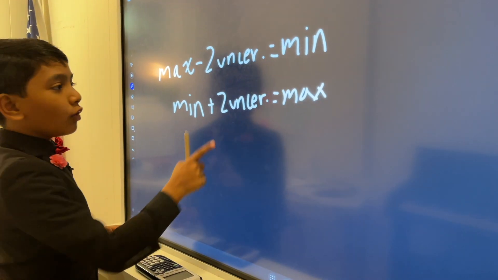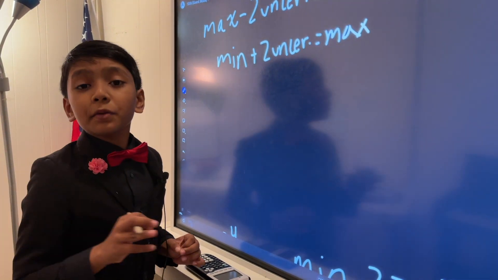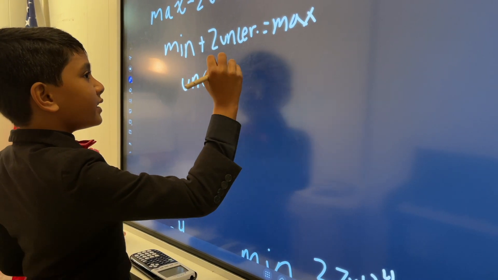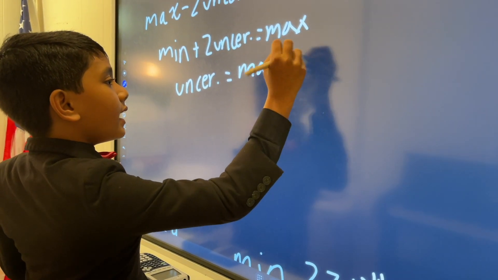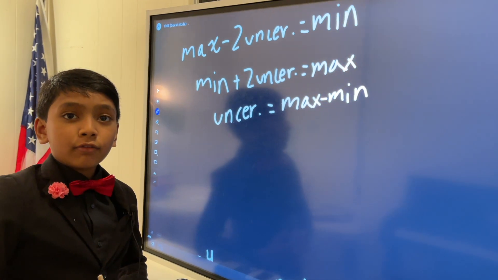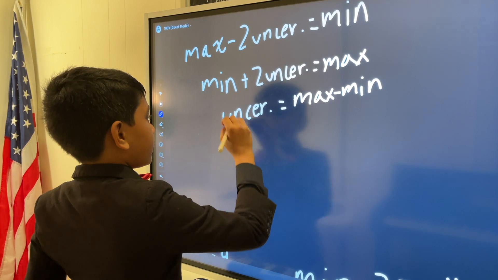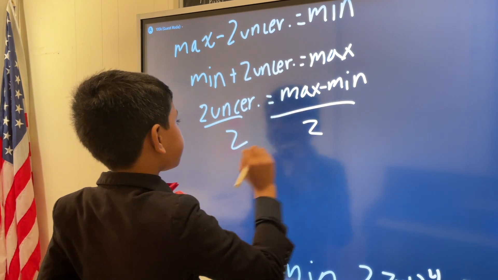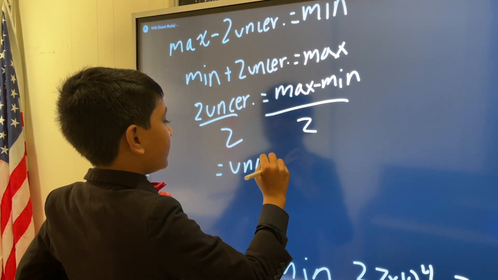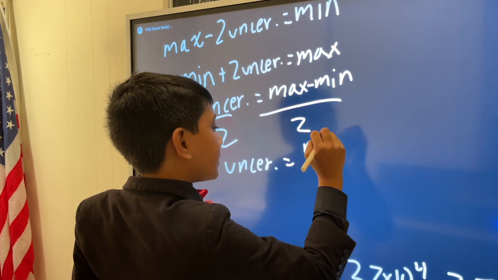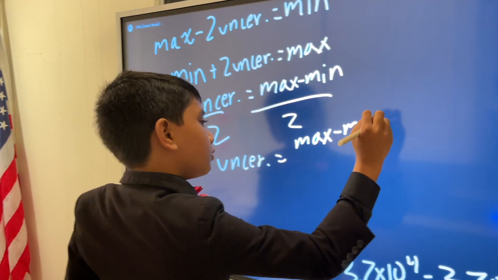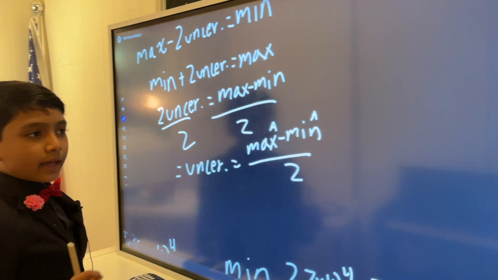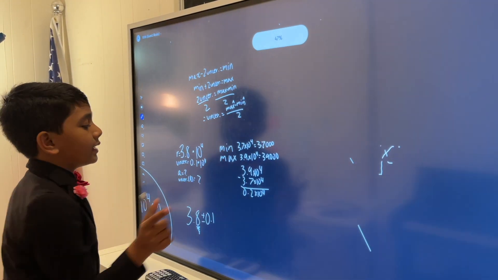So now, let's solve for our uncertainty so we can find a reliable equation for the uncertainty of our area. So, uncertainty equal to max minus min. It's actually a really good insight that I had when trying to solve this problem. And now you divide both sides by 2 and you get that uncertainty is equal to max minus min over 2. So we have to find the maximum area and the minimum area and divide that by 2 and that will give us our uncertainty and area.